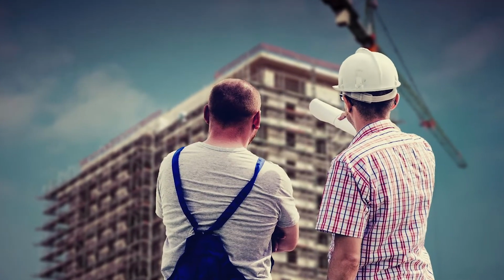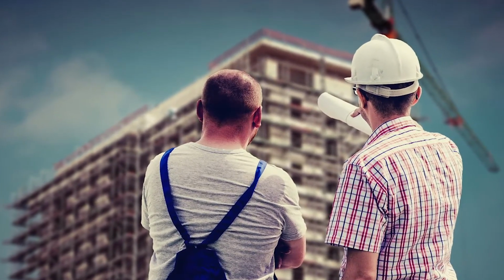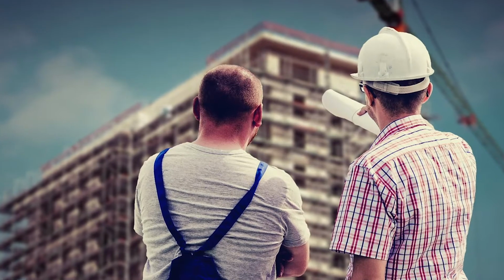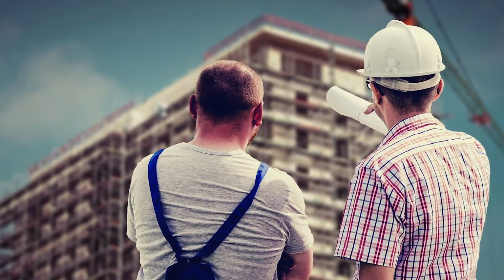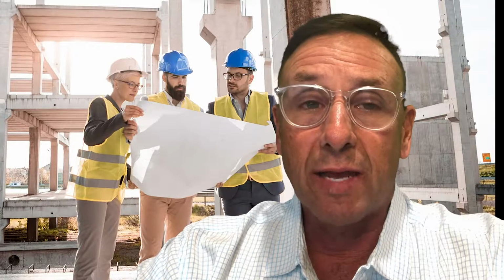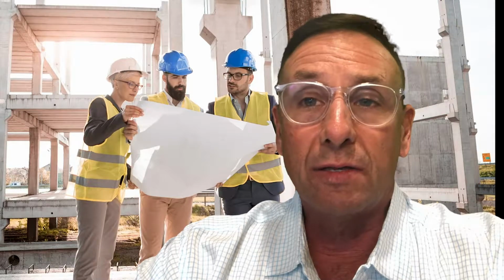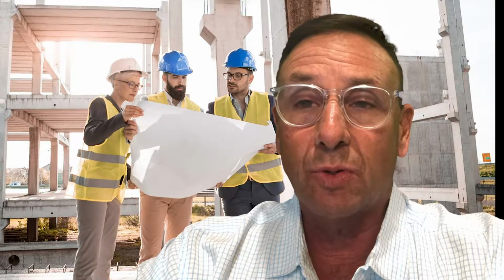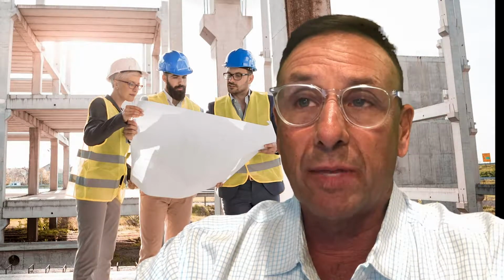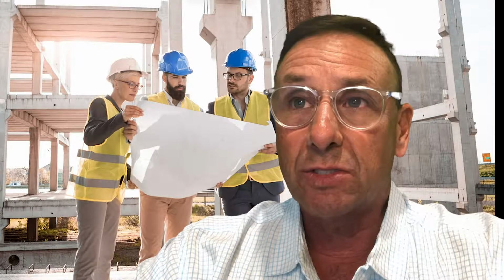And obviously, this is the minimum requirement. So the fact that this hasn't been a law or hasn't been a requirement says a lot. In that, I bet you there's plenty of building owners and plenty of property managers that are out there doing this kind of stuff, in addition to reserve studies that inspect exterior components. But it hasn't been the law in the state of California until now. So it's really important that building owners and property managers understand that and start implementing these inspections during their inspection cycles.